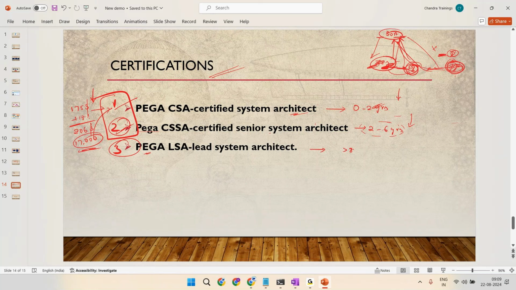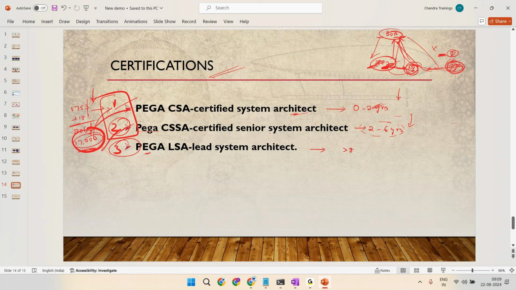And certifications will not have any expiry. It will be lifetime. Today, if you do one, it will be lifetime. This is the biggest advantage. Other technology certifications generally have to be renewed once in a year or after some period of time. But in PEGA, we have the advantage of a certification which is lifetime. And for every certification, the first one costs 17,000, the second one is a separate 17,000. You have to pay and complete it.